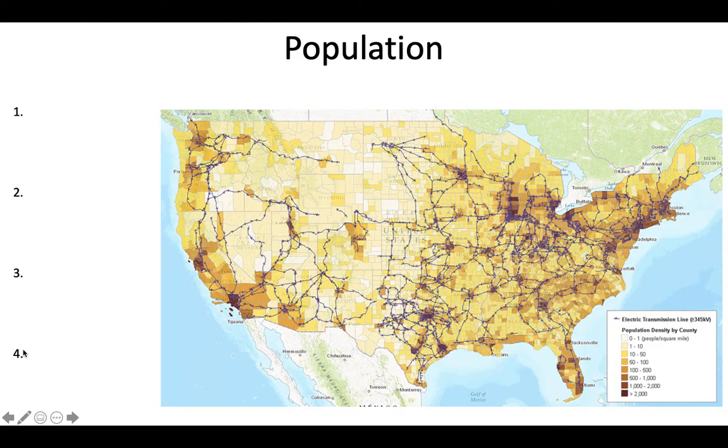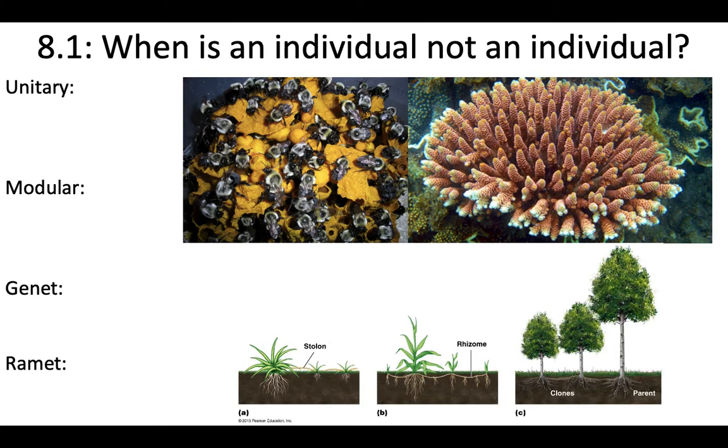And rule number four, they have structure and they are dynamic. We'll talk a little bit in later lectures about the dynamics of a population. And in this lecture, we'll talk a little bit about how they're structured. So sometimes measuring a population can be a little trickier than just measuring all of these single individuals within a population.